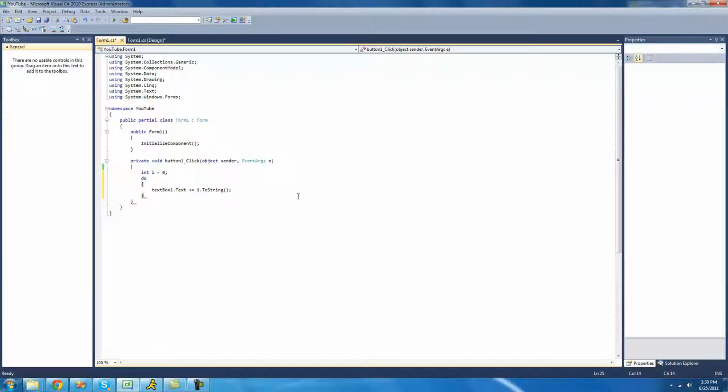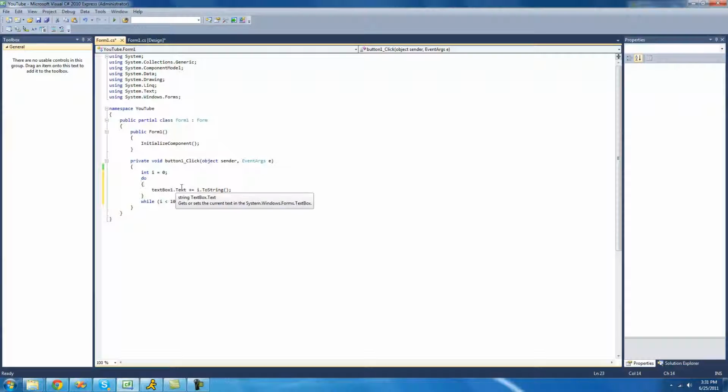Alright, so right now we don't have any conditional statement for it to check to see when it needs to stop. So in order to do that, we're just going to want to type the while keyword. Now inside these two parentheses, we're going to want to type what we want it to check to see when to stop. So if we want to have it check to see if I is less than 10, then what it will do is loop through this do statement, and then it will check to see if I is less than 10.